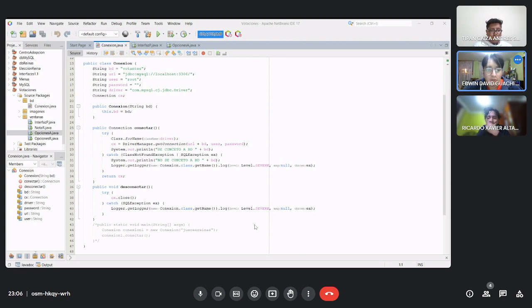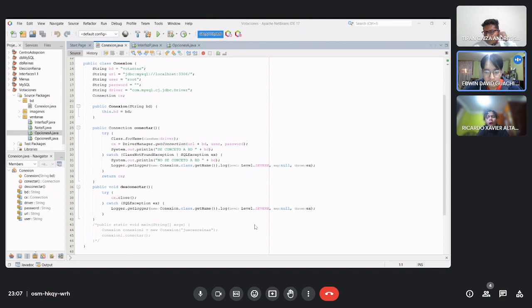In the code, DriverManager.getConnection is called to obtain a connection to the MySQL database specified by the URL, username and password.